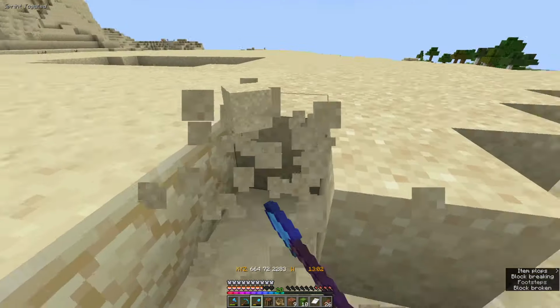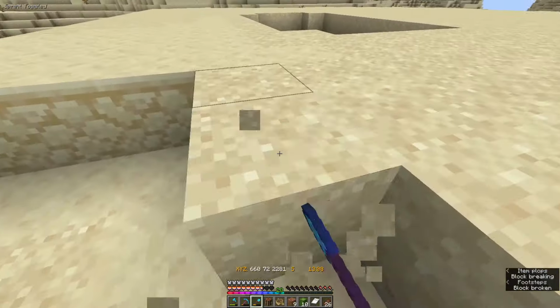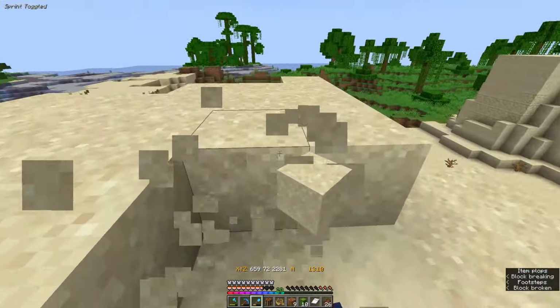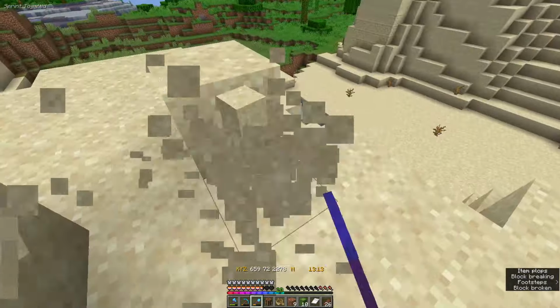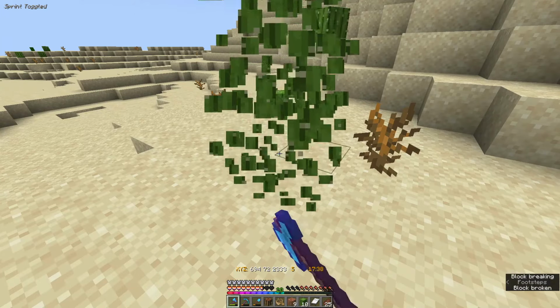I eventually needed more glass, since it's a greenhouse, you know? But I had to find the desert to get 30 or something stacks of stone. No, not stone. Sand! I also got some cactus, which is perfect for green dye that we needed.